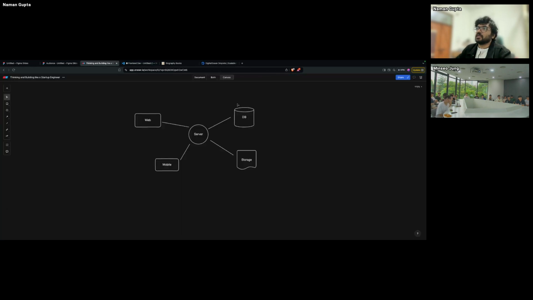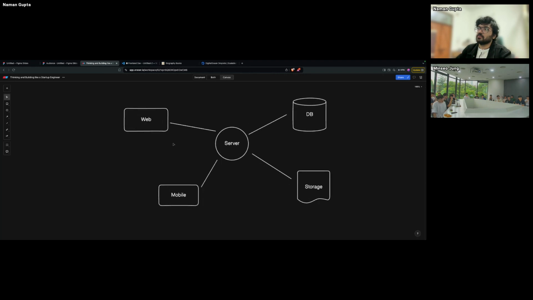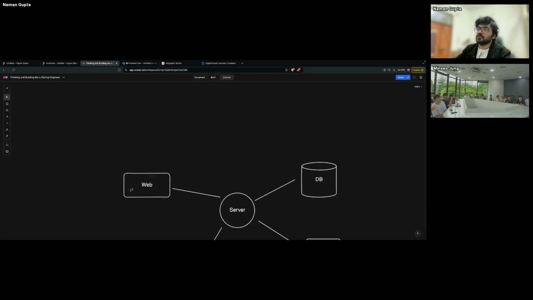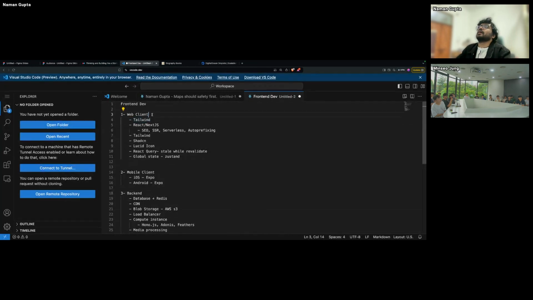So suppose I have to design this web client first. I'm tackling only this part. Just focus on this one simple component, which is the web part. If I have to build the web part, there are definitely multiple solutions available in the market. There is Next, there is Vue, Solid.js, and for your convenience, I have noted this down.